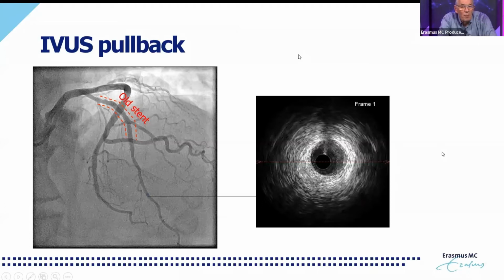I think just to interrupt you, for the sake of clarity, if you start doing your pullbacks, specifically with this system, it allows you 12 centimeters of pullback in one run. Always engage the IVUS catheter with the live imaging feature on, because that will allow you to position the catheter at a position where the reference lumen, or the reference vessel segment, is healthy, at least in case you can find something. Like in this case, I think the starting point was excellent, because this first frame was recorded at the position where the vessel was actually healthy. That really will help you at the end to get a better understanding of the length of the lesion and any potential needs for stenting, etc.